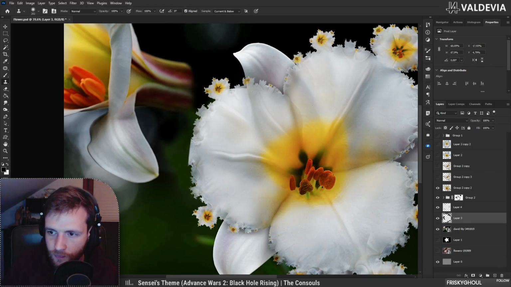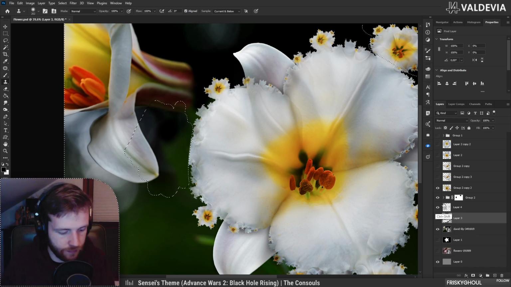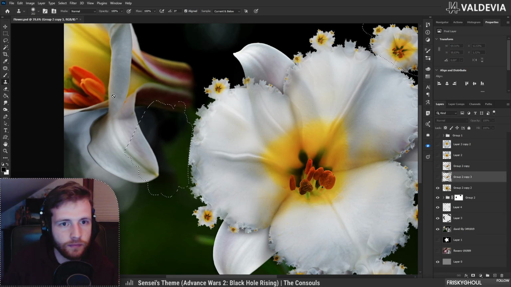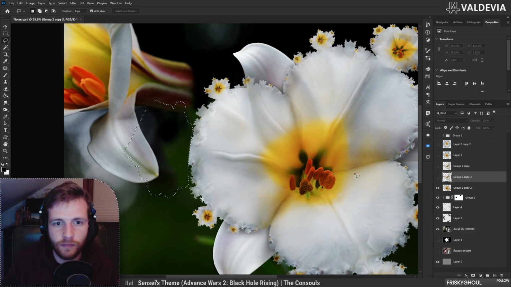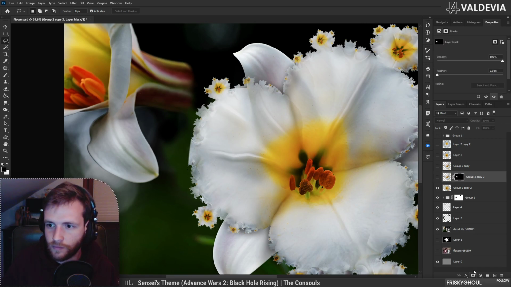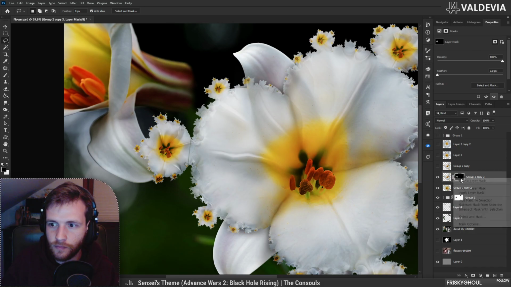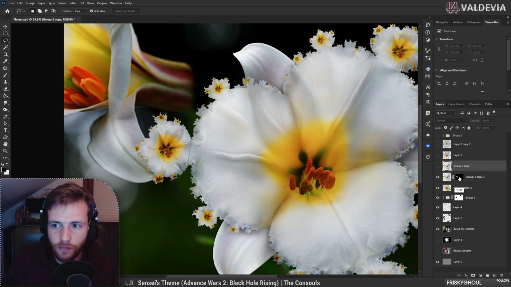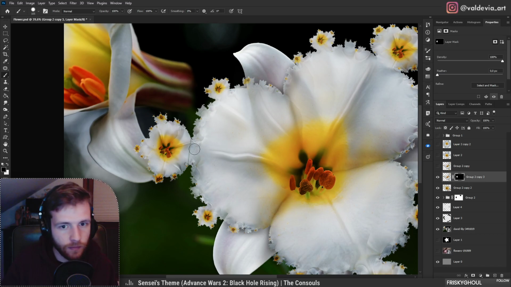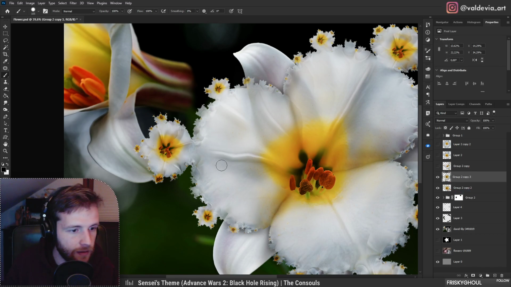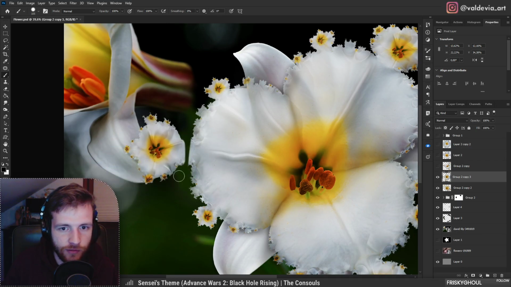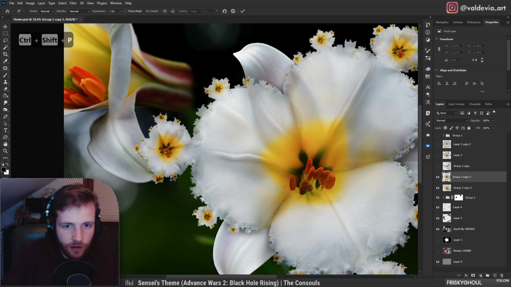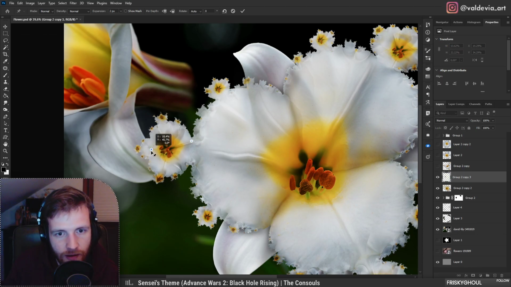Anyway. Now let's apply a little bit here and apply a layer mask. And then we have just this on its own, which we can then mess a little bit with. Make these floppy.